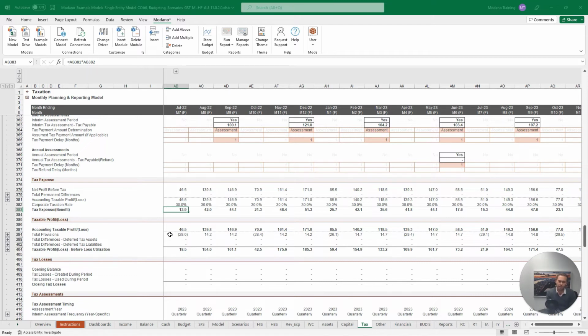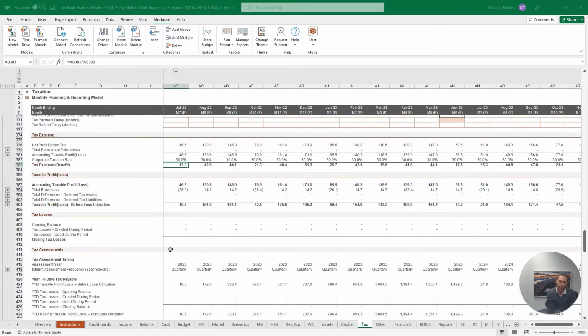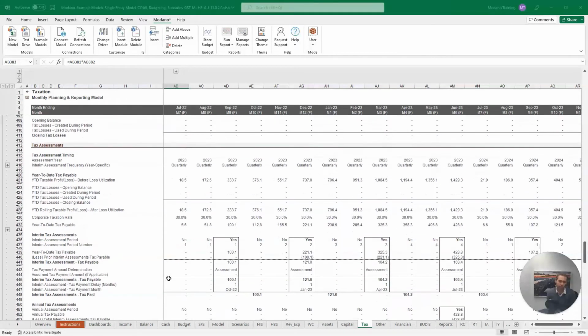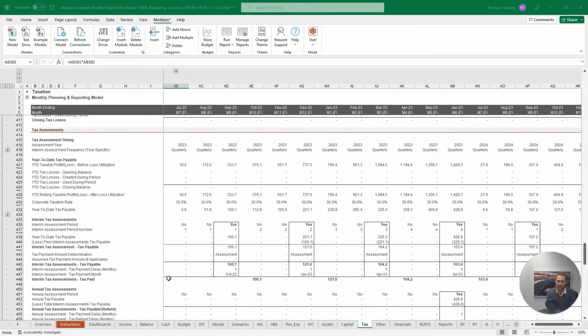Now, after these adjustments are made to accounting world taxable profit, the tax world profit or loss for the business in each period is determined. In this example, the business has no tax losses, but if it did, these would be offset against taxable profit when calculating the tax payable by the business. Tax losses are another thing which create deferred tax assets and are also discussed in advanced taxation videos.